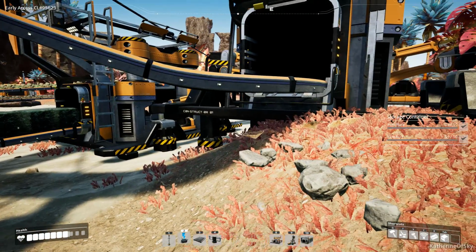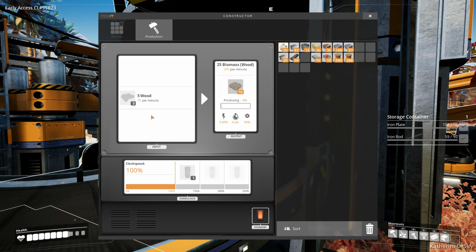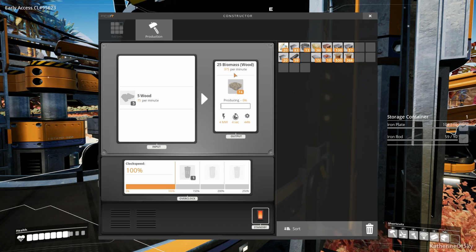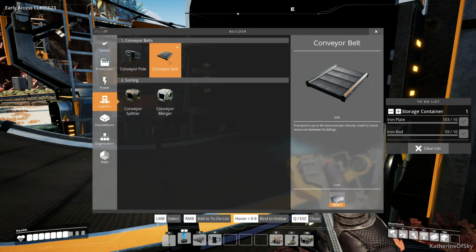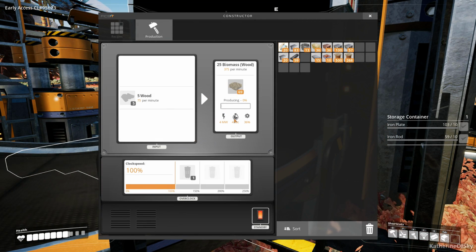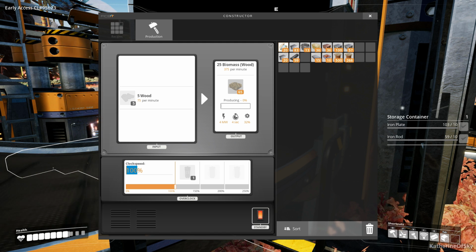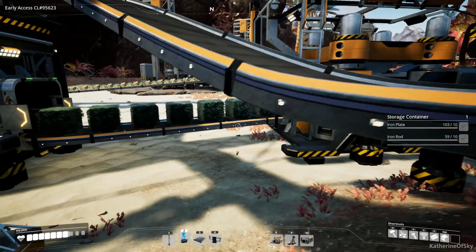And one of the things that we want to do with the biomass is convert them at a different clock speed, because as you see, we are producing this at 375 per minute. The belts that we're using at the moment can only transport 60 resources per minute. When you change the clock speed, you also change the energy level. So this is at 4 megawatts to produce 375 per minute. So if we change this down to something around 15, it should change that a little bit, but I don't know if it will recalculate until we actually put some stuff in here.